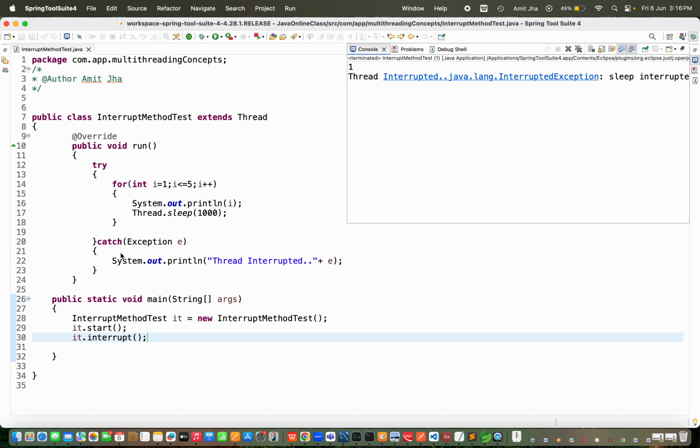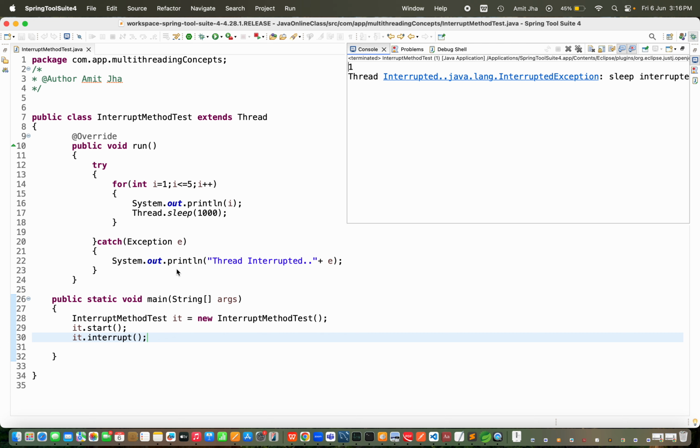That is what we are going to handle, thread interrupted. You can see here thread interrupted and gracefully terminated. That means it is gracefully terminated when the thread is in sleeping mode. Good guys, so that completes our interrupt method. Whenever the thread is in sleeping or waiting state, if you call the interrupt method, it will terminate normally, because we are going to handle the exception.